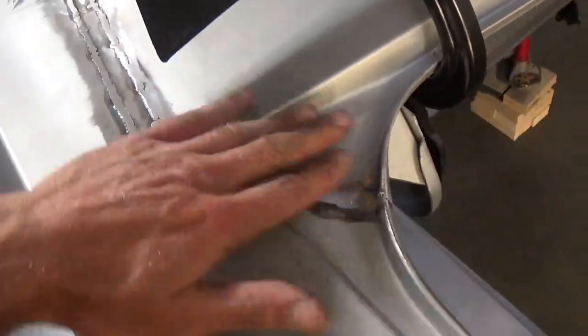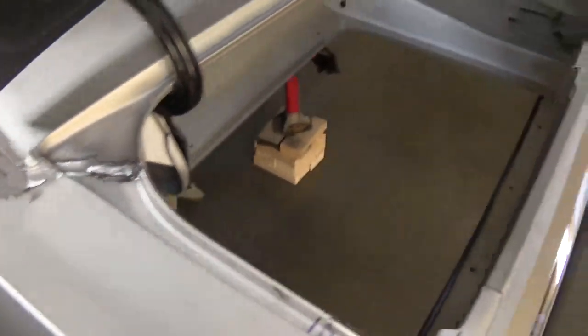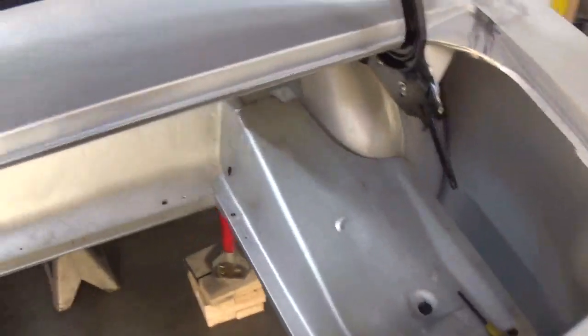Welding these seams up, this will all get covered with your body work. The trunk, unhook it here. Trunk lid on initial fitment is not too awfully bad.